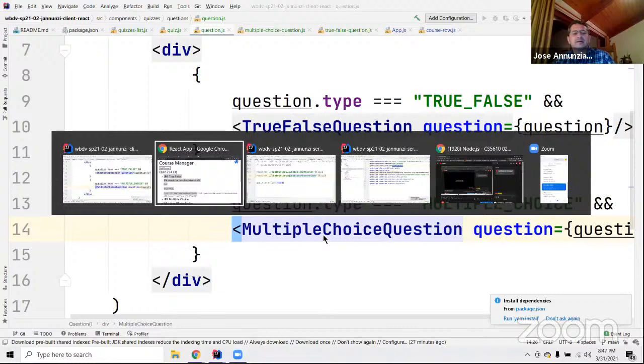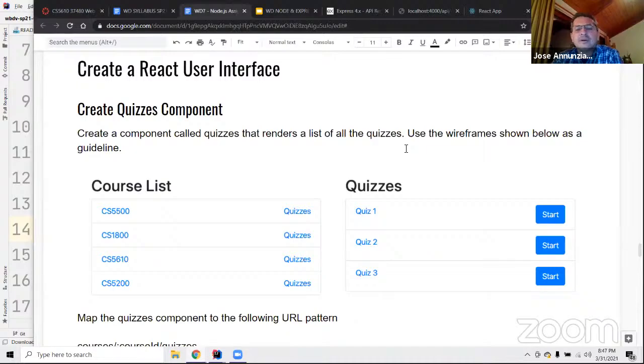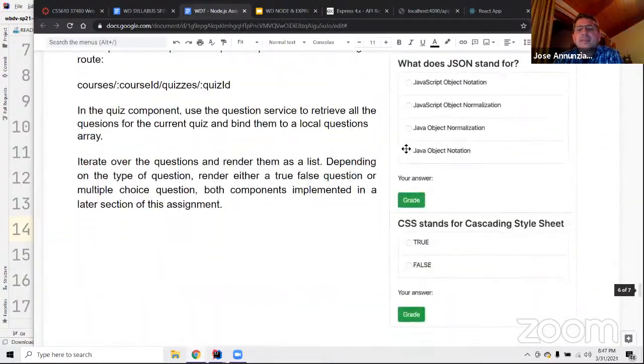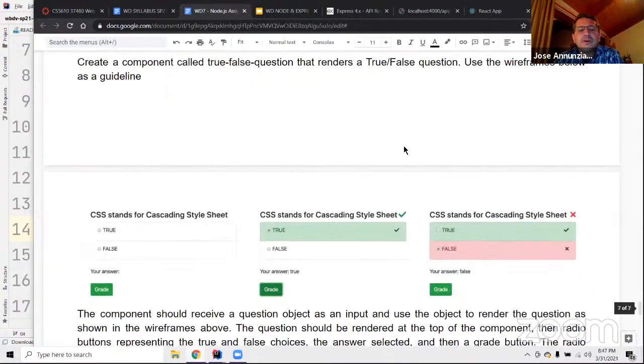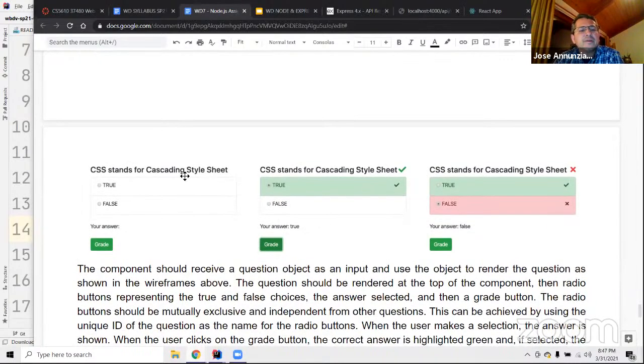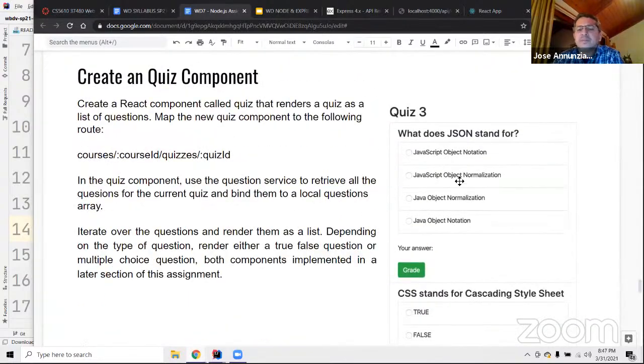So let's take a look at the homework. For instance, it says that the true false question, which is a little bit easier, renders the question, two radio buttons, your answer, and then a button. Whereas the multiple choice has an array of buttons.